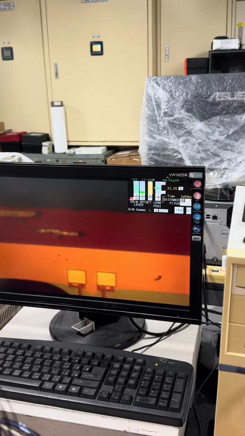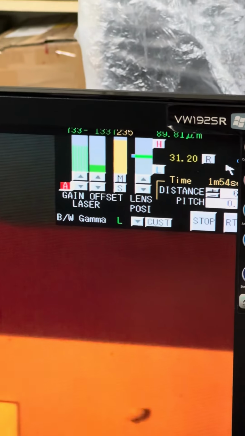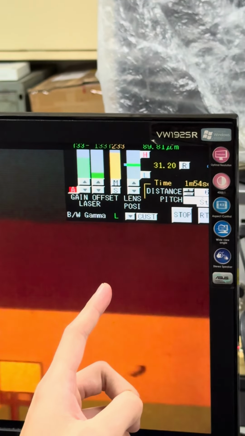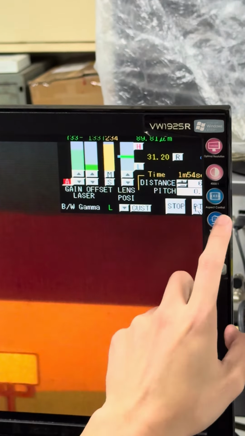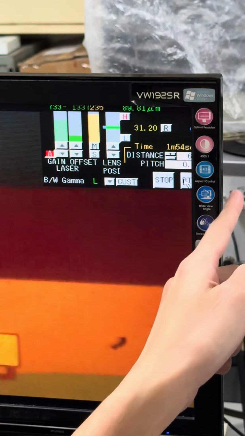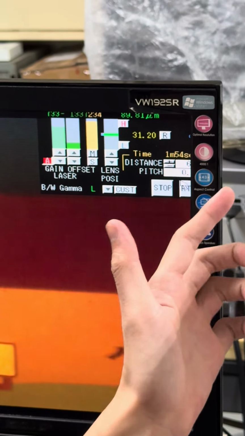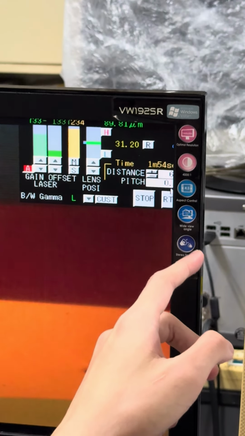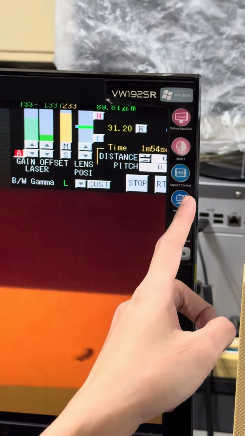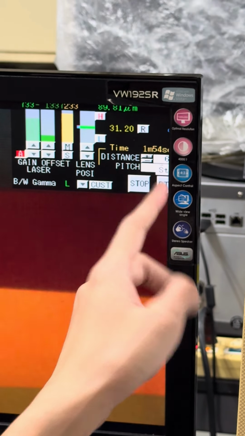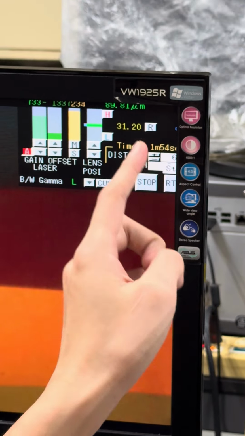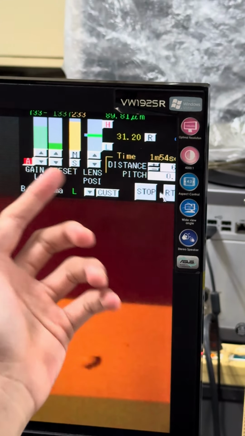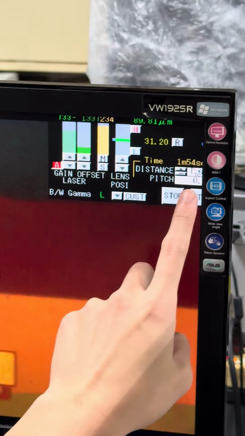Okay, now since we have every parameter calibrated, we just need to do the measurement right here. There would be a stop button somewhere here, but we cannot see it clearly, but we can guess it's there by hovering our cursor on the right side of the screen until some pop-up appears. Yeah, so you can click it to start your measurements, and you can see that the total time is approximately somewhere around 1 minute and 54 seconds.